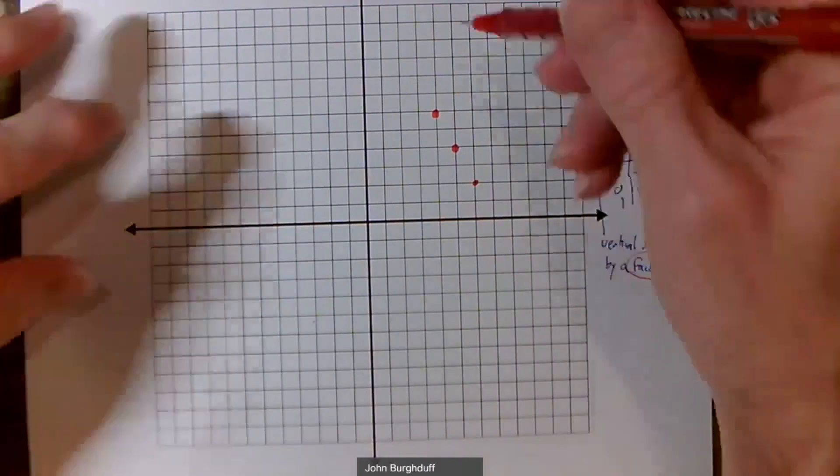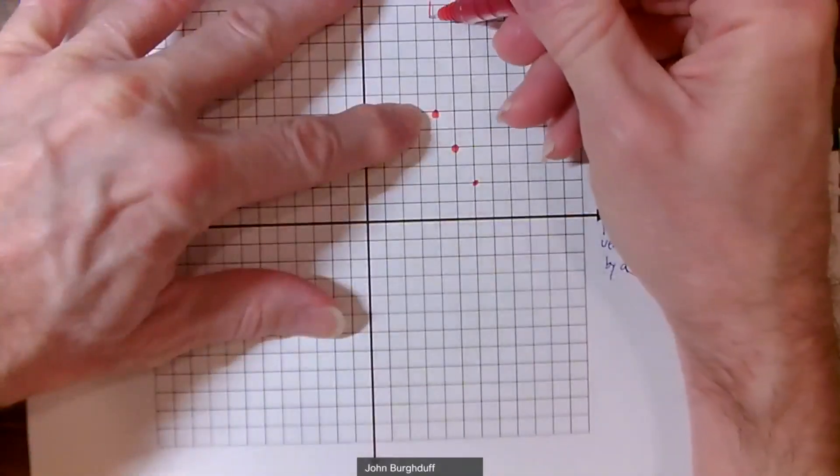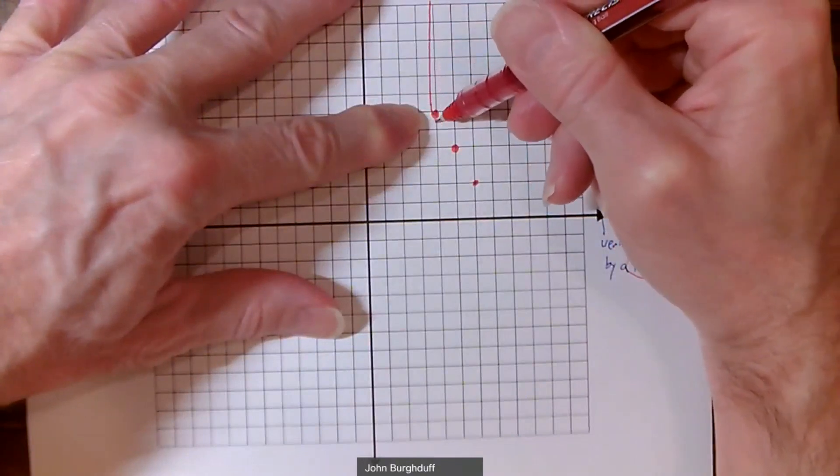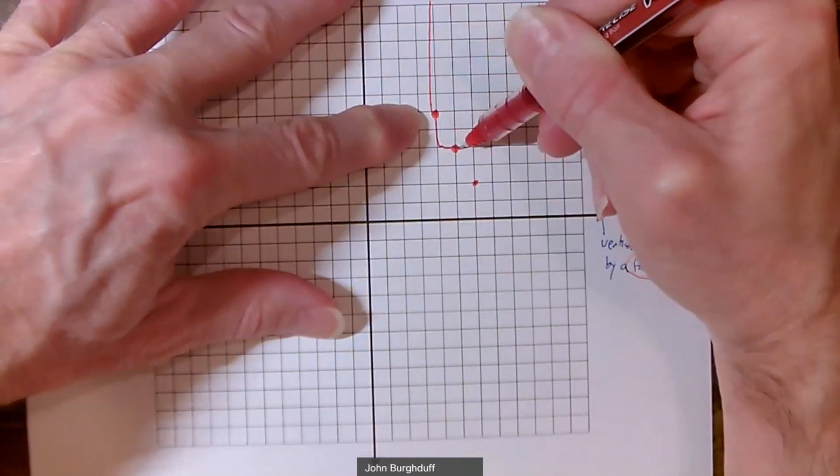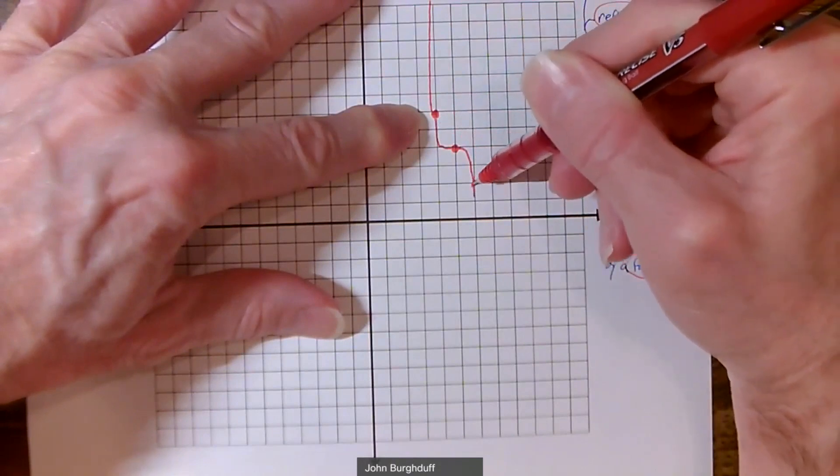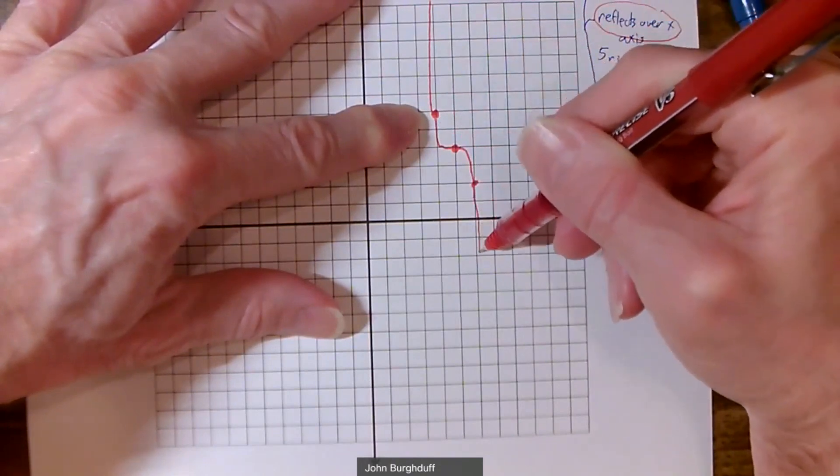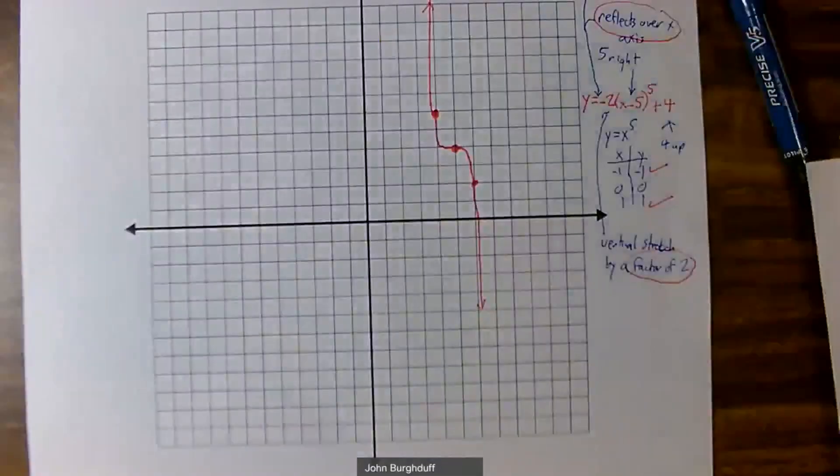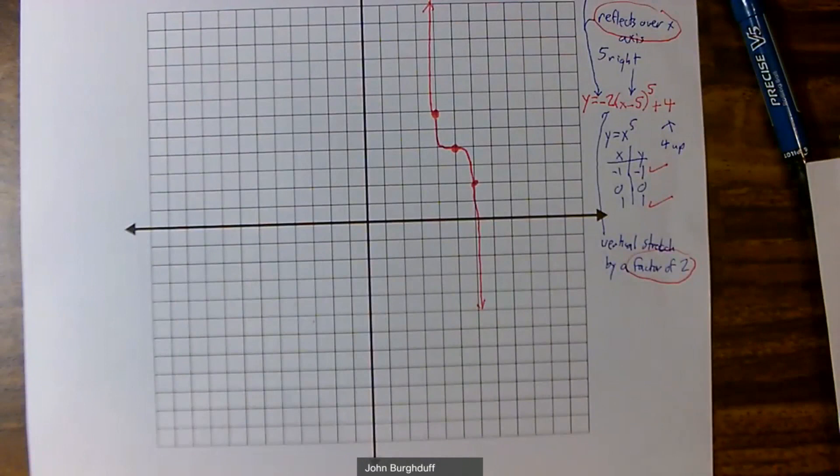And then create from that a wiggle shape, but trying to make it look like it's really steep as you're away from the origin. And then flattening out pretty dramatically as you get close to the origin, maybe more so than we would have drawn with y equal x cube, that sort of basic wiggle shape. And obviously we're going for a sketch here, so we're not looking for perfection, just a general shape and with the origin in the right place. So I hope that's interesting, and in another video, we're going to look at graphs that are even more bizarre, but I think this is a nice start.